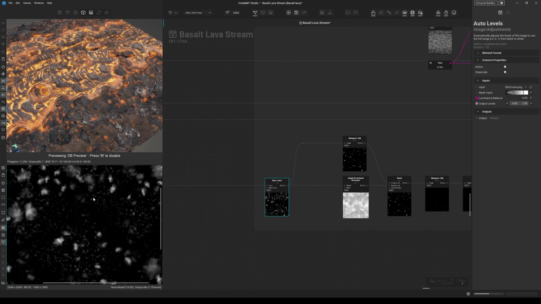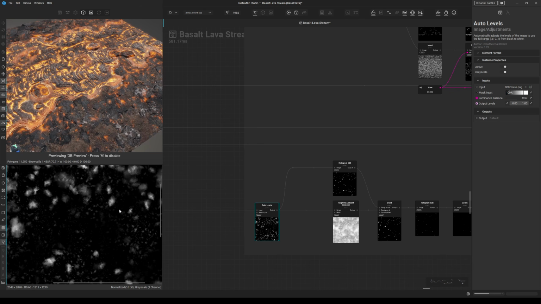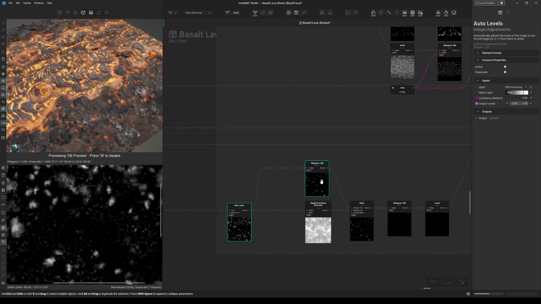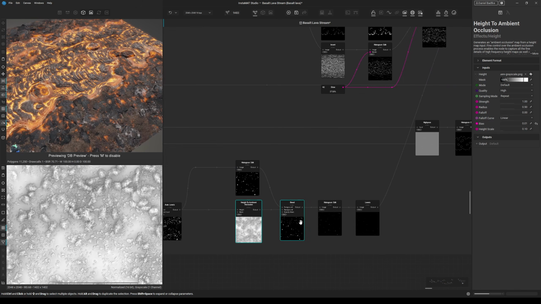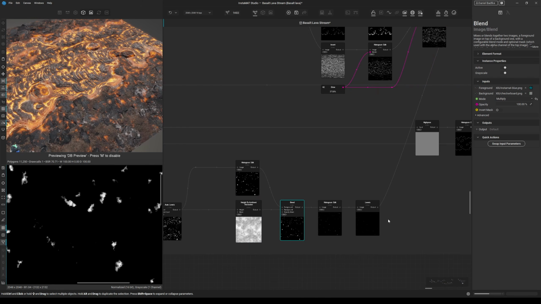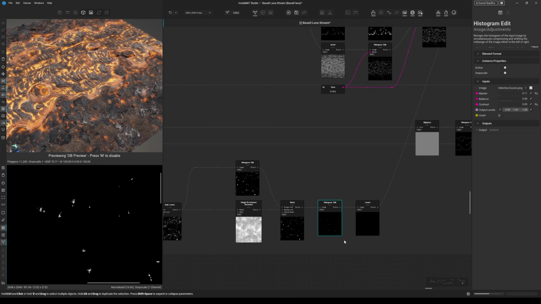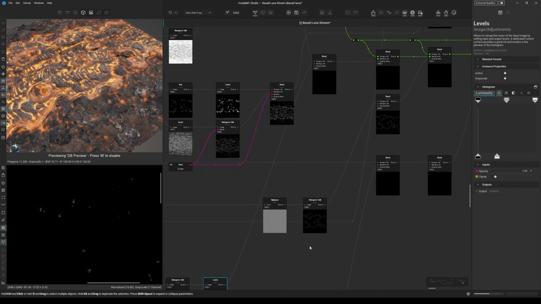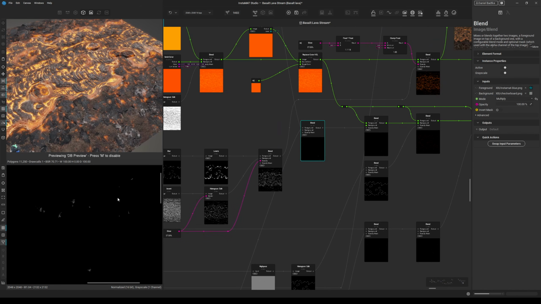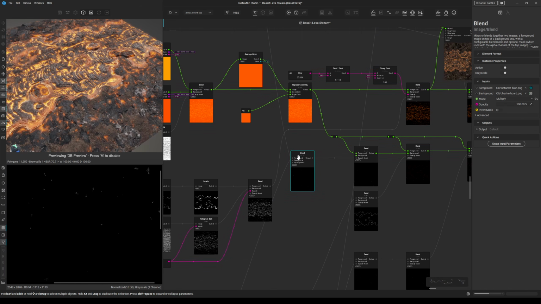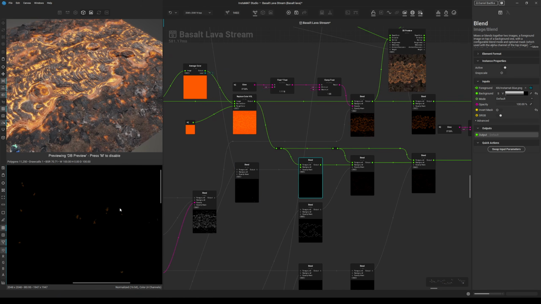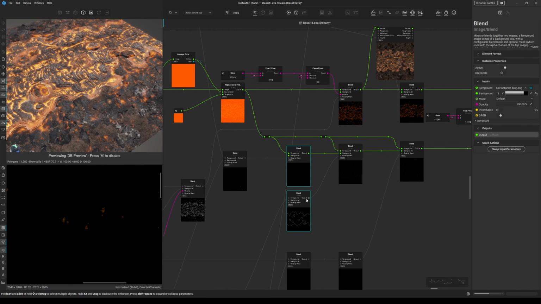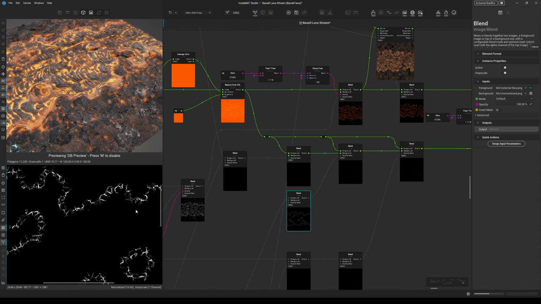It's basically the lava on the stones, processed through auto levels, histogram edit, an ambient occlusion node, and blended together here. Histogram edit again, and the levels. And that's this. And we are blending this here. Now we have the edges.